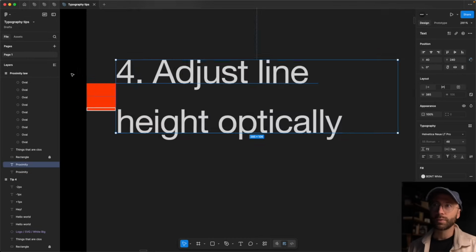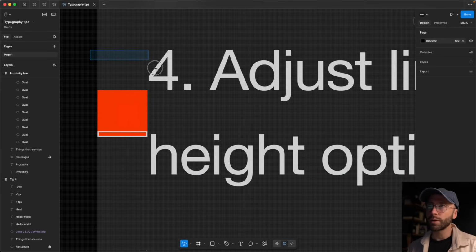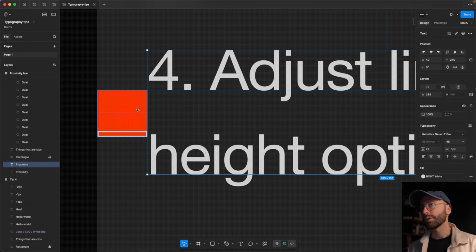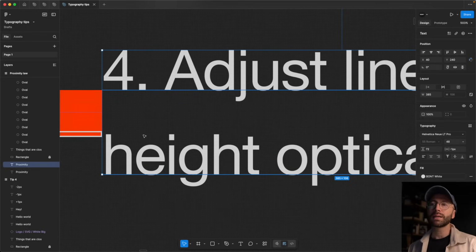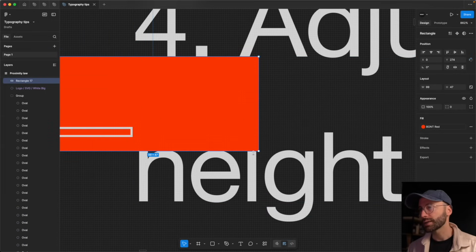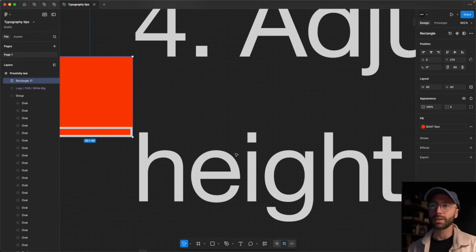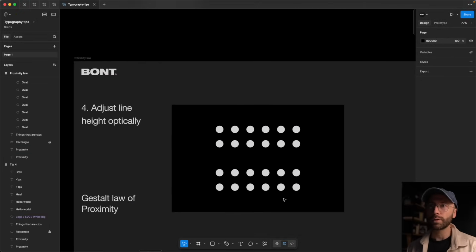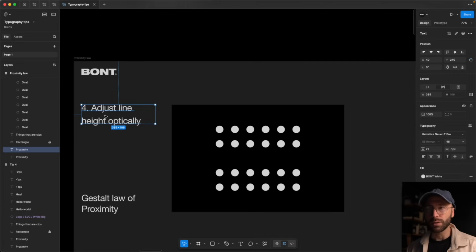In this case, for example, we have the space between the margin and the text is 40 pixels. Now, if we do that rule, the space between one line and the next one is going to be even more than 40 pixels, because I would count this X height as the one that counts for the height between one line and the next. Visually, that's where the line breaks, okay? So, if I remove this, the law of proximity doesn't work here, right? Because we have more space between the lines than between here.